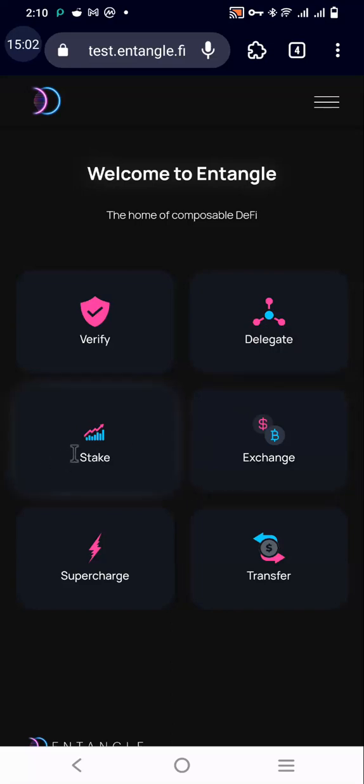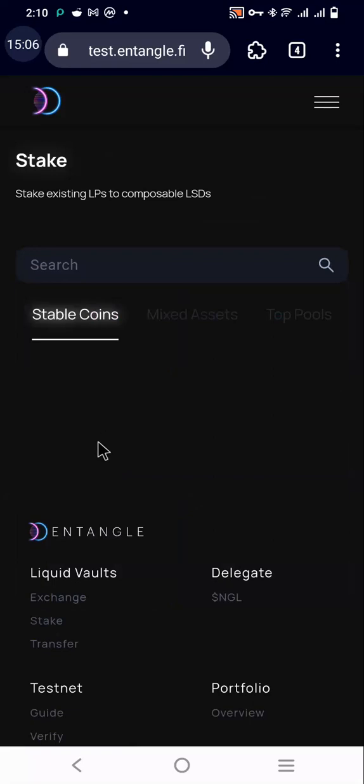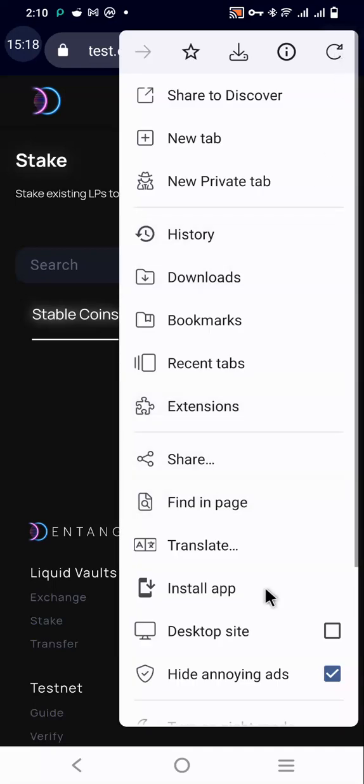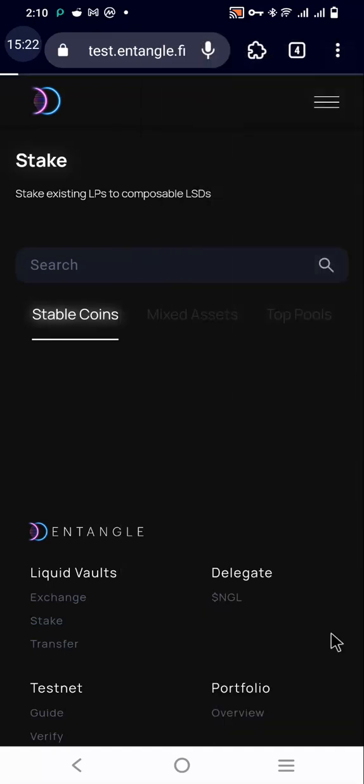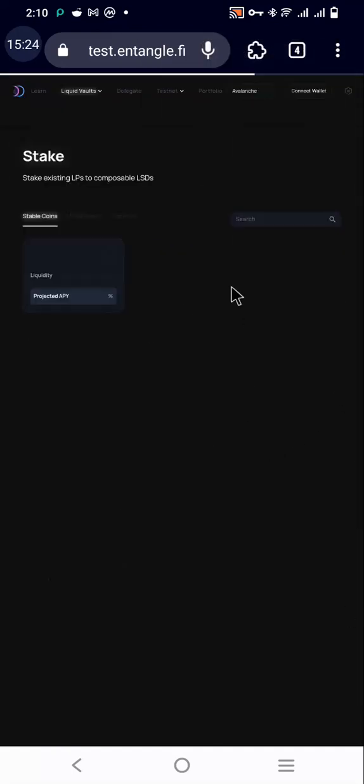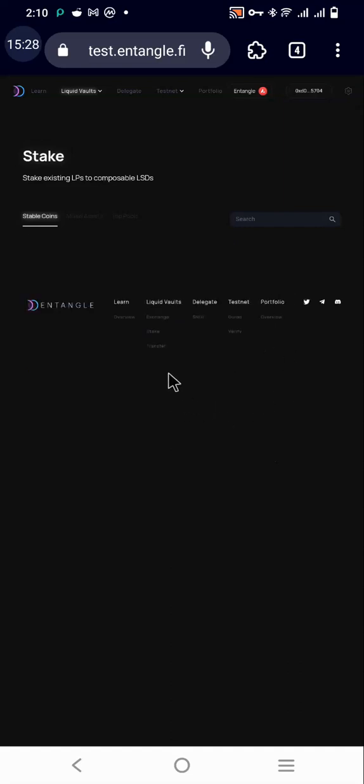Now is the time to go to the next task, which is the staking. I'll click on the button, then it will open up for me just like this. Now what I need to do is change my browser interface, the website interface, to the desktop format, still on my mobile device.